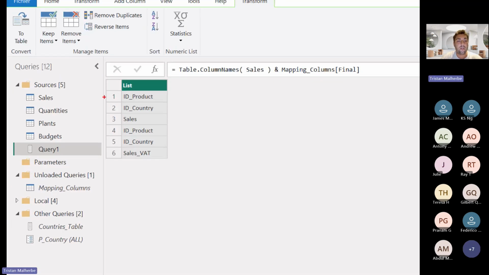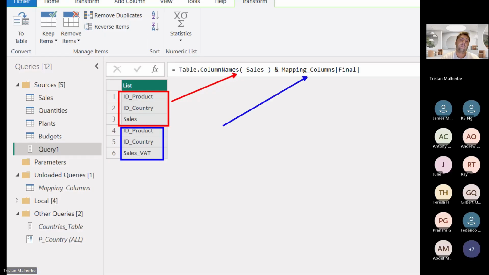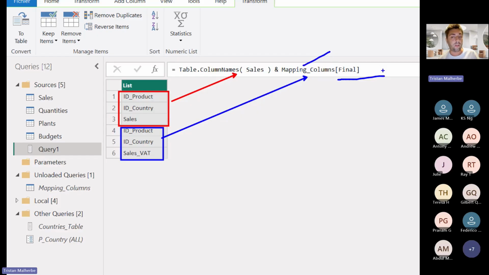Okay, so these are the column names of my sales table, and these are the expected column names that I'm supposed to have from my mapping table once I have transformed my column names.